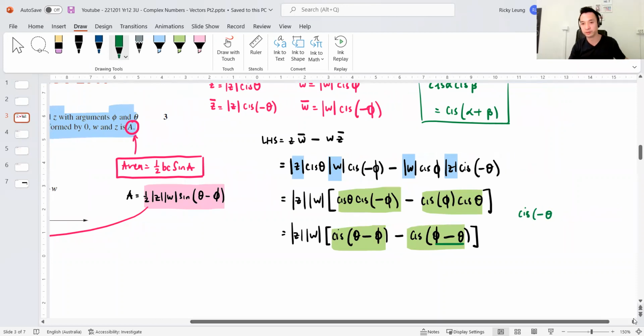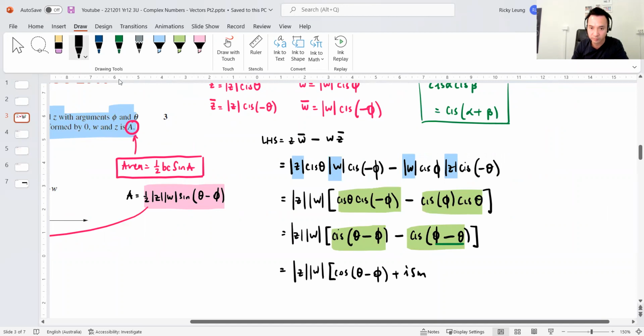So I guess what I'm trying to say is, you know what? Let's not be lazy. I'll just expand it. I was going to just use the flipping of that and then make the imaginary part negative, but let me just show you full working out for it. So if I use the cos(theta minus phi) plus i sin(theta minus phi), and minus brackets, cos(phi minus theta) plus i sin(phi minus theta).